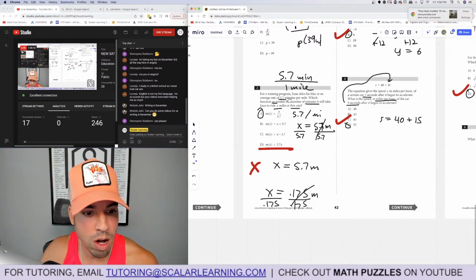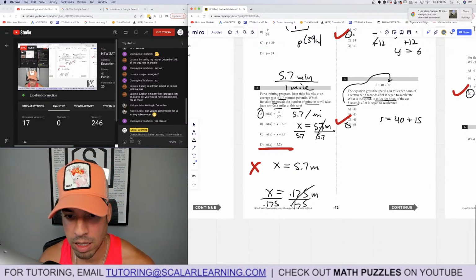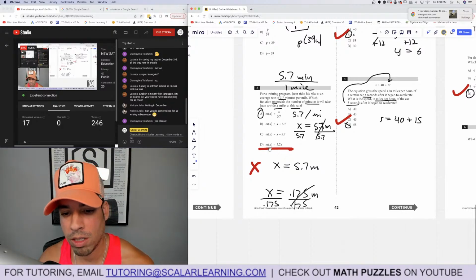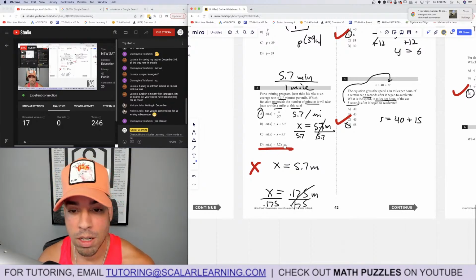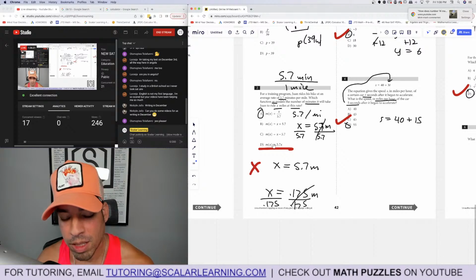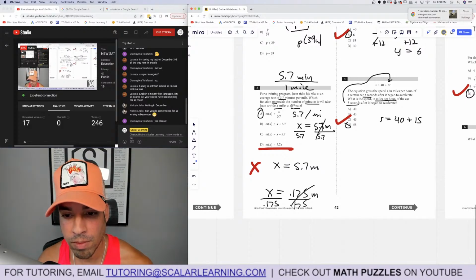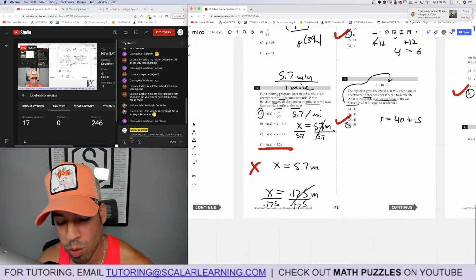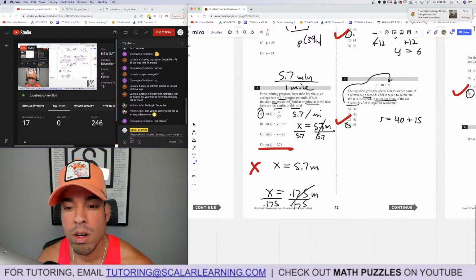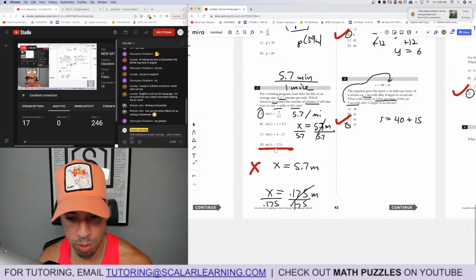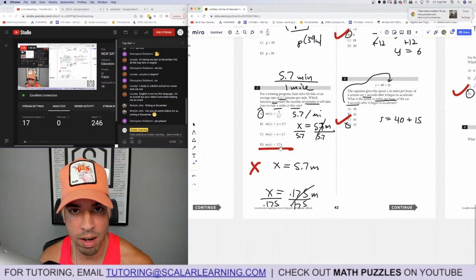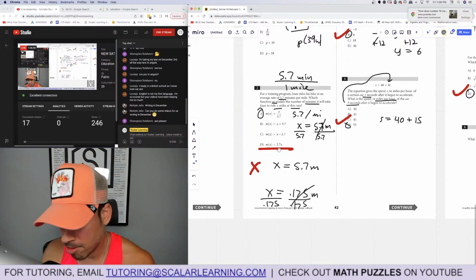The way I could have caught that is easily just looked at these equations. I mean, look, this is the obvious choice, but I was thrown off. But the thing is, I know that if I go 1 mile, it's going to take me 5.7 minutes. But it's so tricky because of this wording, so you have to really be careful. But 2 miles, it should be 11.4. This is the only one that gives me the correct value, so that's a way you can double check it.